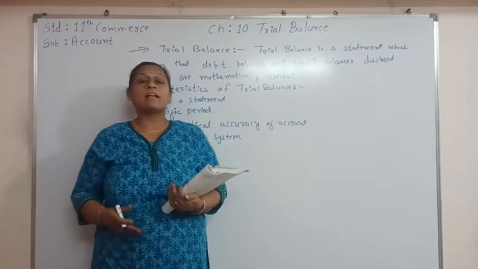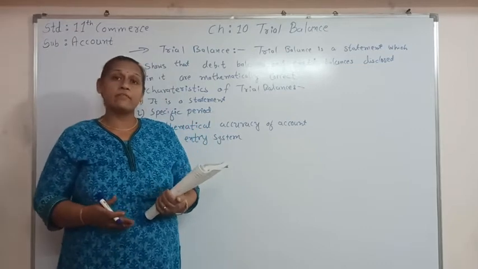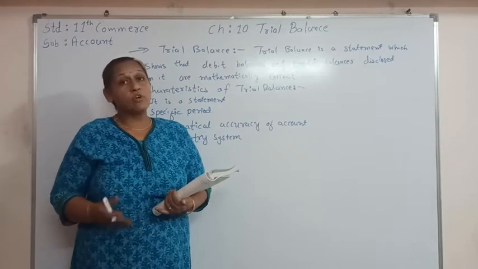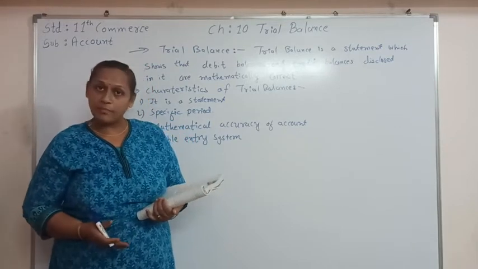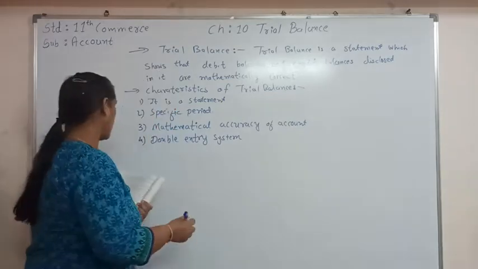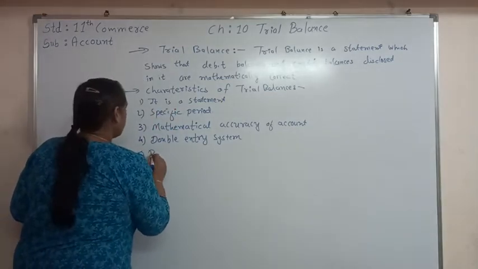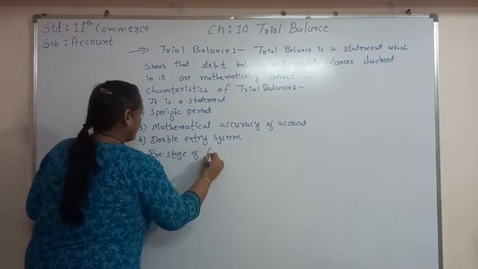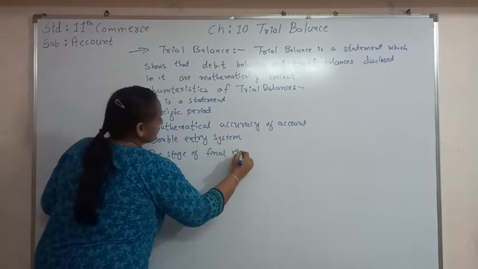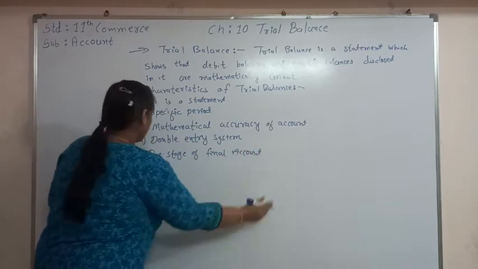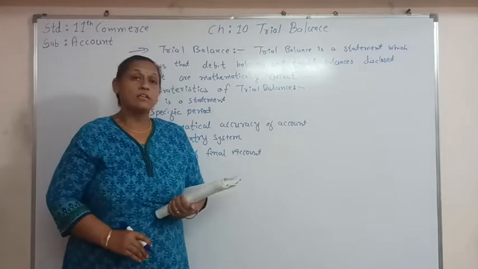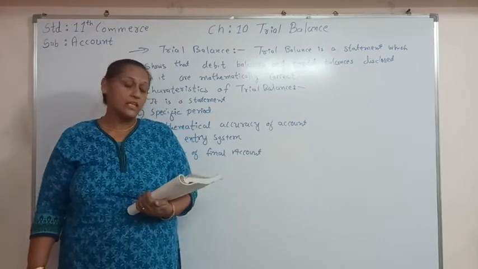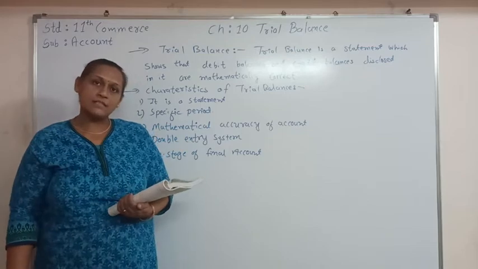From the trial balance, the last stage that we are preparing in accounts is the final account. So before preparing the final account, we are supposed to prepare the trial balance. That is called the pre-stage of final account. So these are the characteristics of the trial balance. Students, you may note this down, then we are going to see the objectives of trial balance.